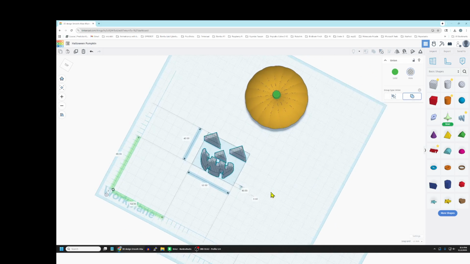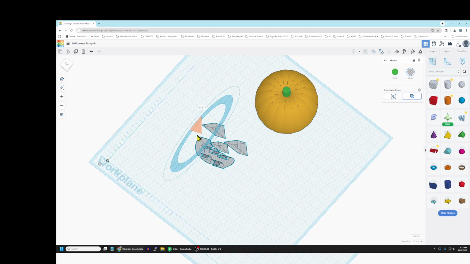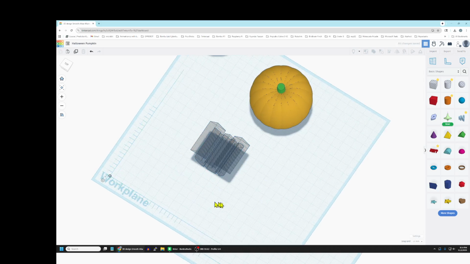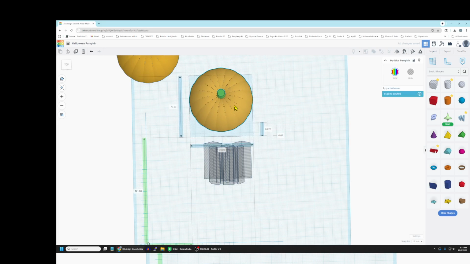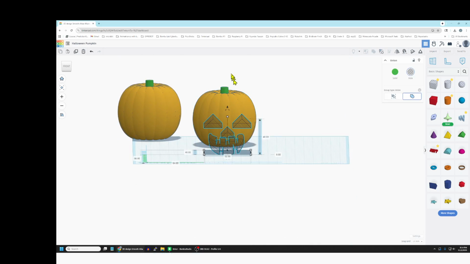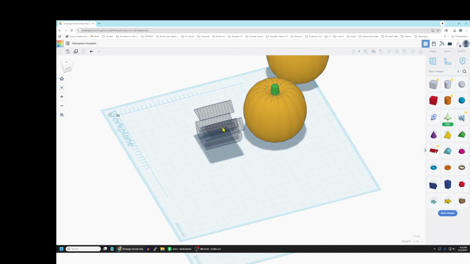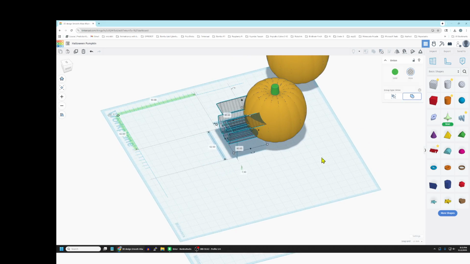I'm going to take it and rotate it 90 degrees. Where's the handle? There it is right there. 90 degrees. And I'm going to push this into my pumpkin. But first I want a nice view, so I can see that it's too low, so I want to move it up a little bit. Let's do a nice front view. And let's move it over a tad. We're happy with that. Yes. Let's make sure it's pressed in far enough. Ah, it's nowhere near there. I'm going to use the arrow keys to push it into the pumpkin.